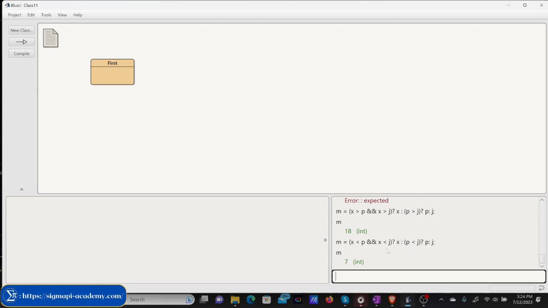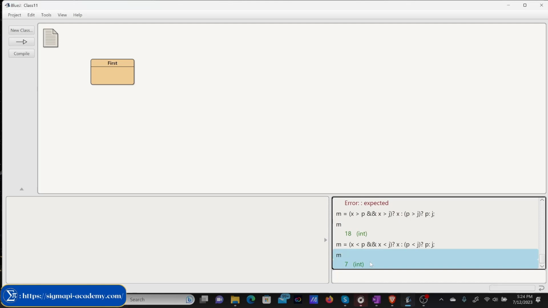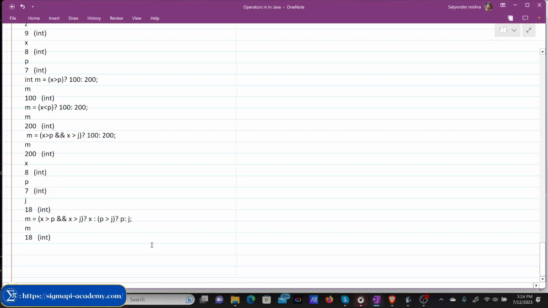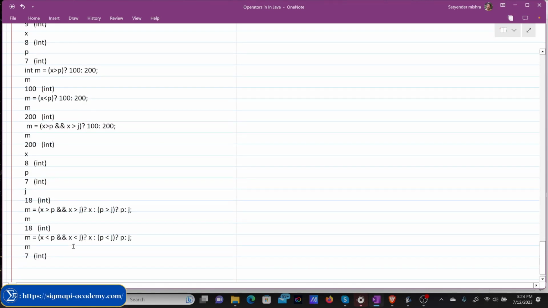So the minimum is 7, right? It's giving the right kind of result, and here it is nested. This condition is nested here. This one is the nested part, so this part is nested.